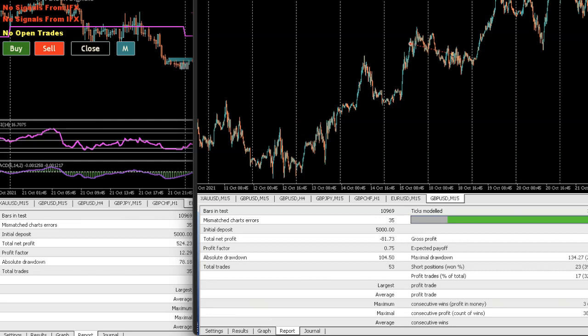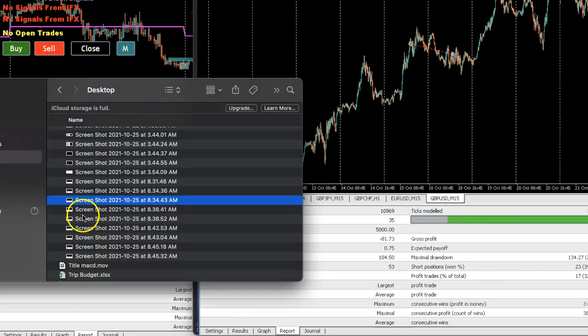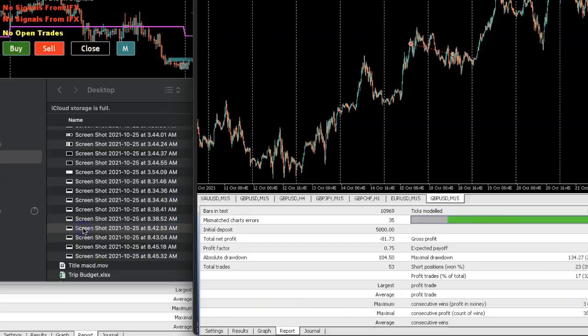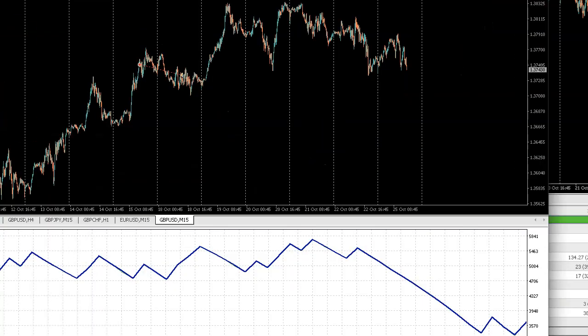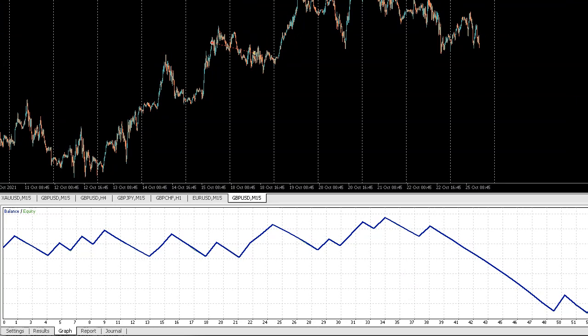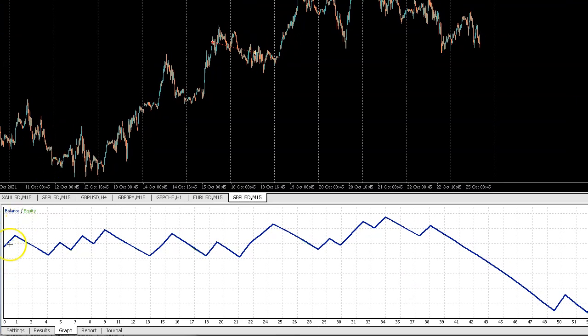So that's like the main important thing. Now let me show you something in here. This is the example of having a stop loss, right? It takes a take profit, then you have multiple trades going to stop loss, then it goes back into profit, and then it plays that game, and that's the game that you keep seeing.